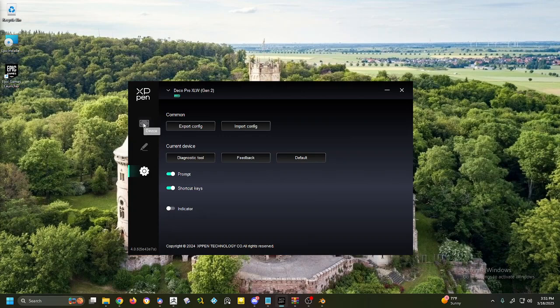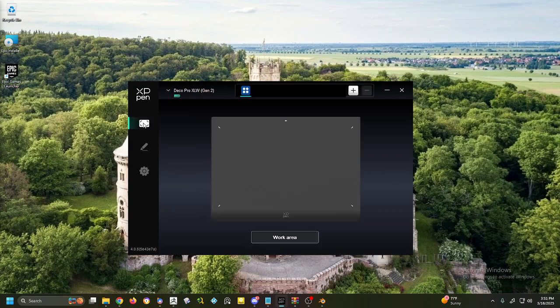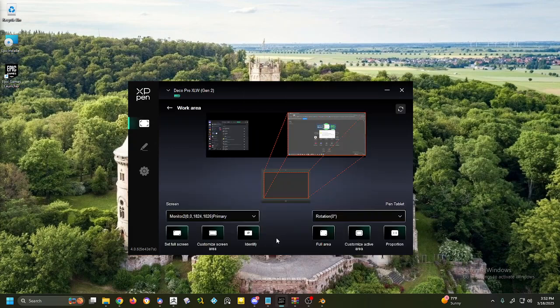But I'm going to go up to the first tab, which is Device. It's a little icon of the tablet itself, and we're going to check the work area. Okay, yours is set only to your primary monitor, and it's currently set to your full screen, just like mine is. Yeah, it's on number two. I also noticed there's a button down there for number one or number two screen, but I guess we don't need it.